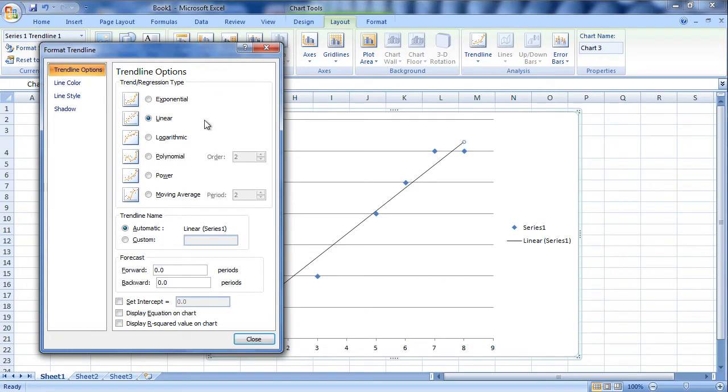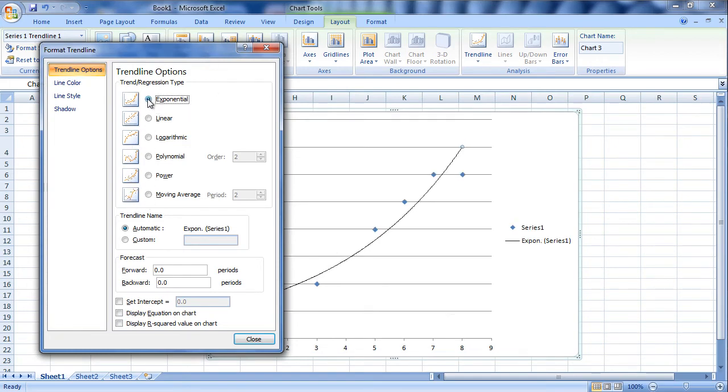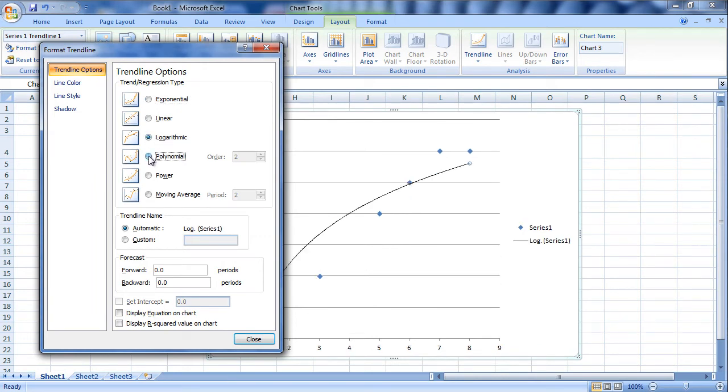That way I can show you all the different options that we have at our disposal for a trendline. First off, we can choose the different type of line that we have going through the data. We can plot an exponentially shaped line, logarithmic, a polynomial. We can have a second order polynomial, third order polynomial, all sorts of things. Generally, we want to try to choose the simplest regression functional shape as we can find. And in our case here, if we think that it's a straight line, or it should be a straight line, even if the graph doesn't really look like it, it's generally good practice to choose just a linear curve fit.